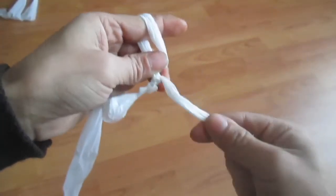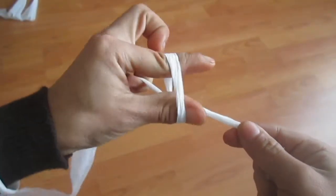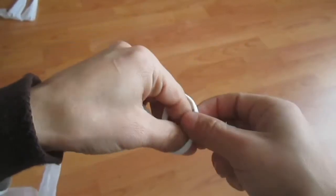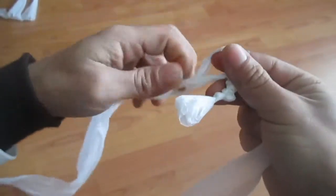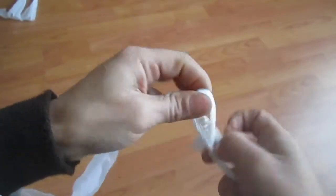You don't have to pull really hard, just enough so it's nice and snug. When you're pushing the loop apart, that helps a lot. And you just keep going and going with it, like so.